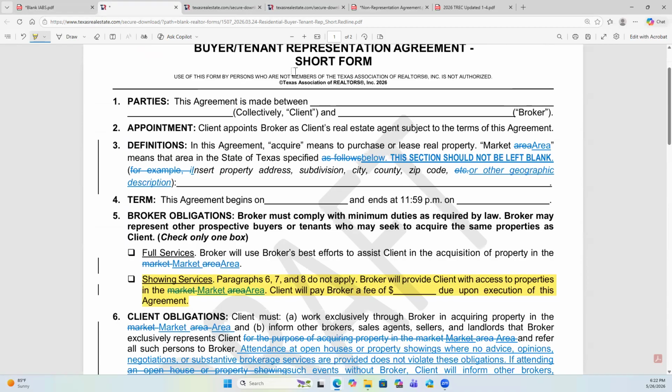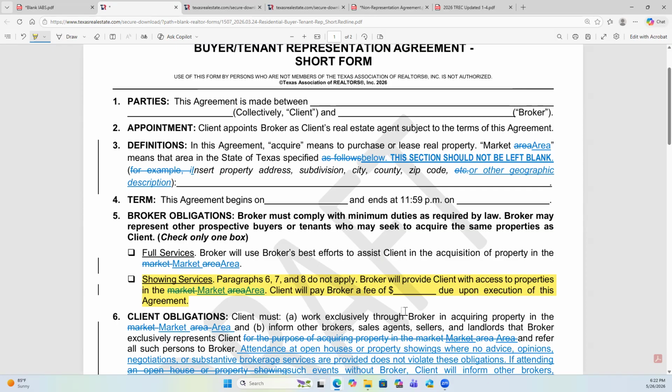This is a buyer tenant representation agreement between a client and the brokerage. And we are saying right here in yellow, I'm going to show you a set amount of houses, but I'm going to charge you to show you those houses. You have no intentions of actually having me as your agent. I have no intentions of actually representing you, but you are using me to open these doors, no problem. You're going to have to pay me per door. Okay, so I want $10 per door, $25 per door, $100 for the day, whatever that is. You put that amount right here, you sign, they sign, and there you go.